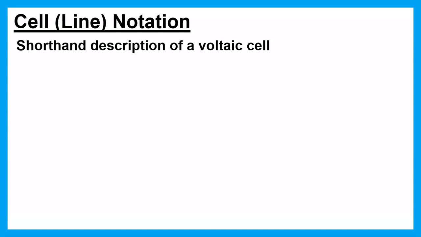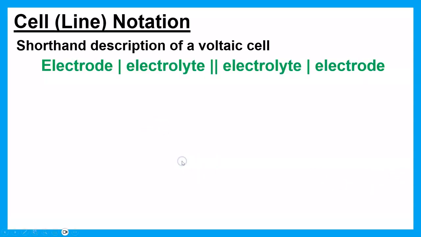So in order to help you have access to as much practice as you can, I'm going to show you the little shorthand that gets used to describe a chemical cell. Because honestly, most people don't want to have to sit around drawing their little beakers all the time, do they? So they'll just have a shorthand that would describe the parts of the cell without physically drawing them. We are going to see formulas listed, and they're going to be separated by vertical bars. Single bars, double bars.